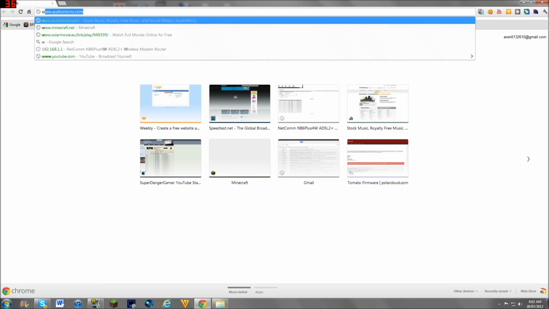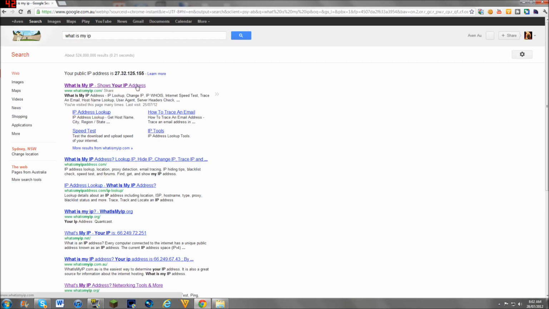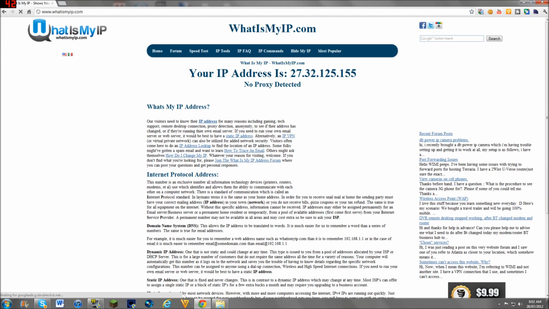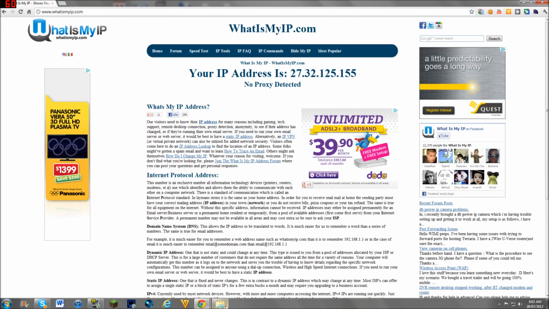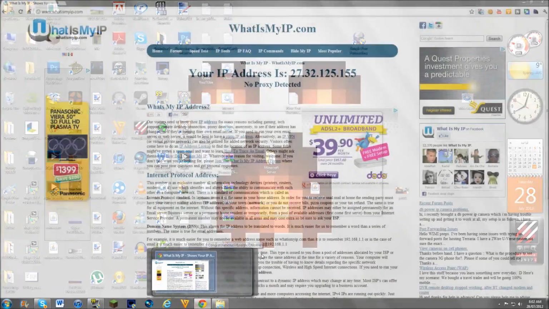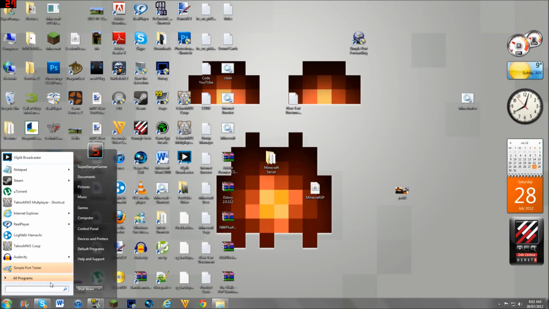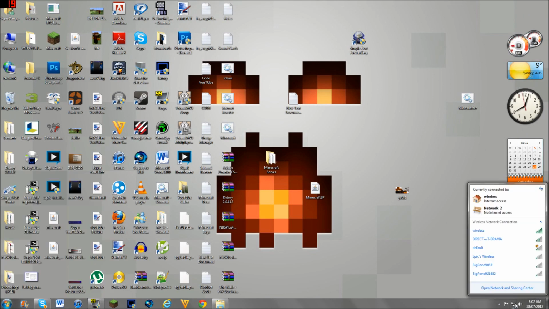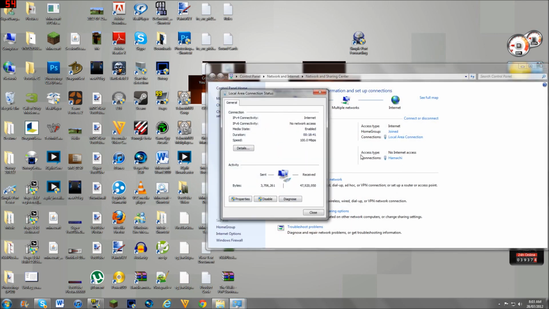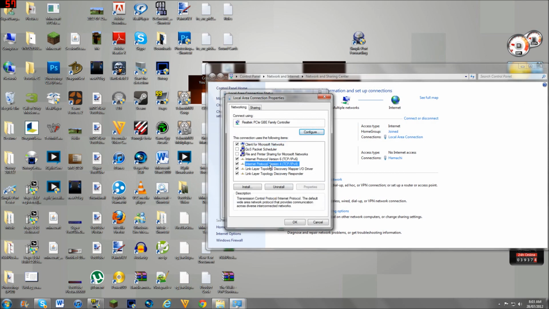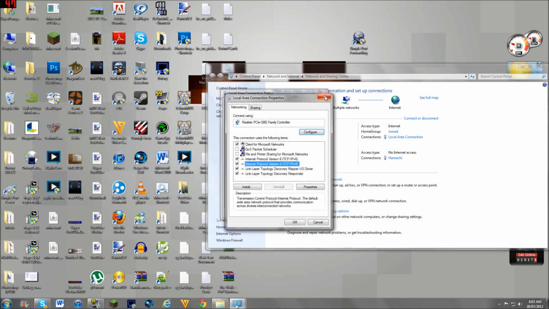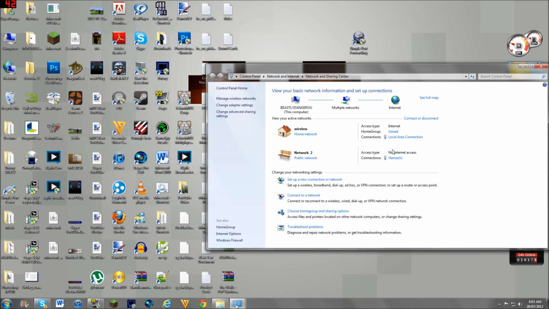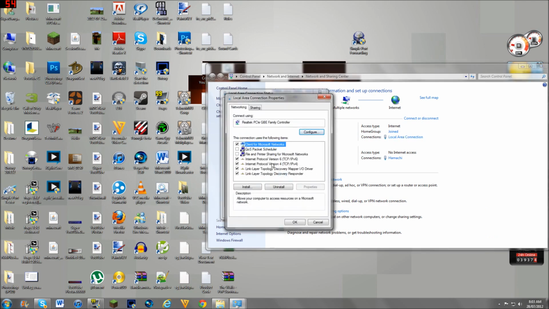So you need to go to what is my IP. You click the first one, and this is the IP for your friends to join. So your friends join this IP. And for your family members who are actually using your Wi-Fi, like your grandma, your grandpa, your mother, then you give them a different IP. You follow the steps: you go to open, then local connection properties, and then you give that.